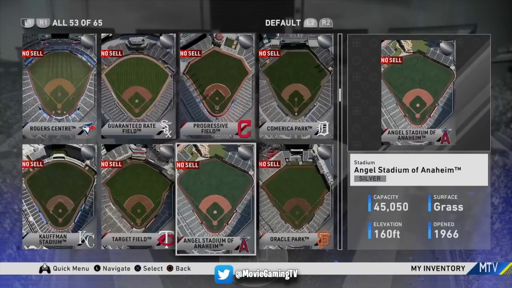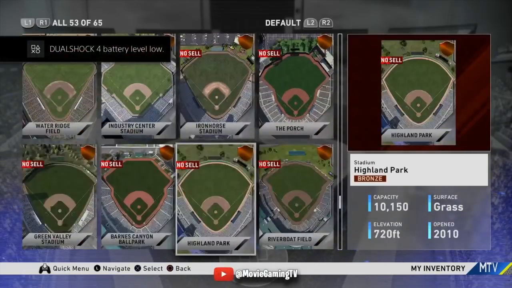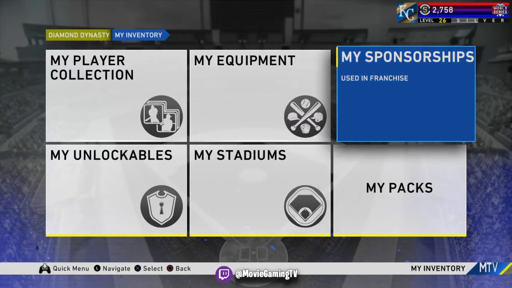You can sell stadiums pretty well. Honestly, you can sell a stadium. It's just, there's not that much of a markup on it. So if you want to quick sell them, you could. And I would quick sell all of the minor league stadiums as well. There's no point to have like 10 of them. It's just stubs laying around on your account.